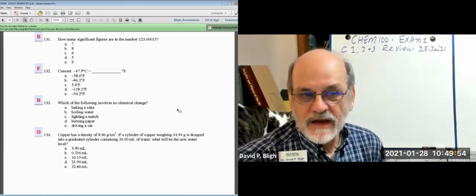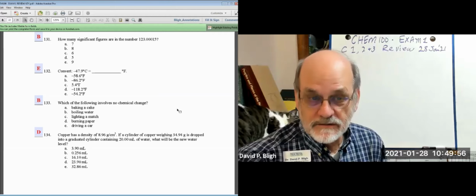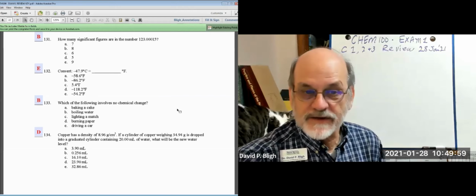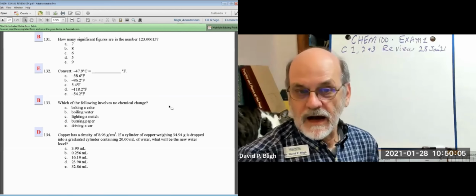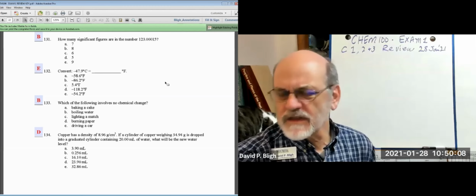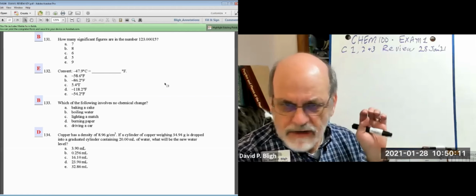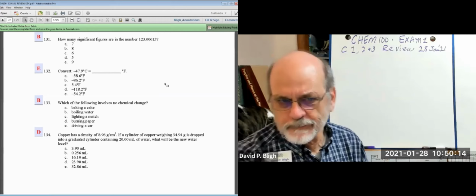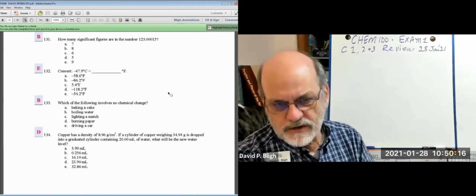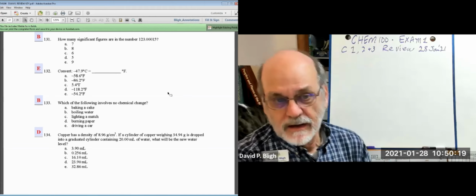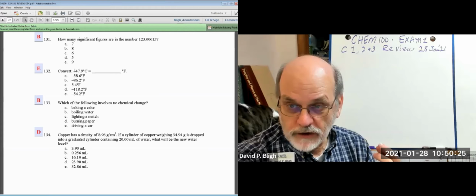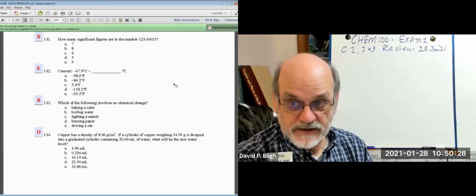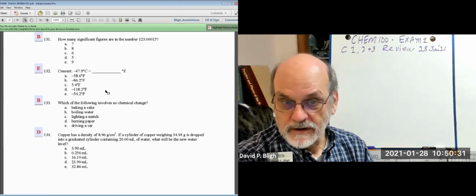Anyway, 132. Convert minus 47.9 degrees to centigrade. I keep saying that, Celsius. Used to be centigrade, then they changed to Celsius, means the same thing, to Fahrenheit. And we did one of these earlier, right? You just plug the value in the formula and solve for it, right? So I think we probably should just skip this one. What you have to do is don't throw that negative out. Don't ignore that negative sign. That makes a difference. You get a different answer if it's a positive 47 than you do if it's a negative 47.